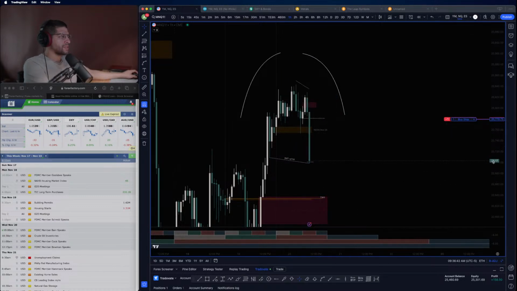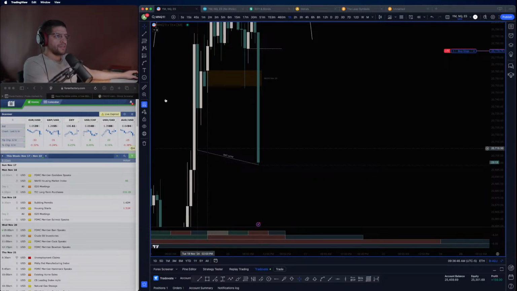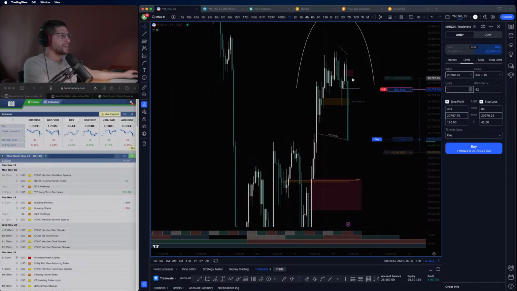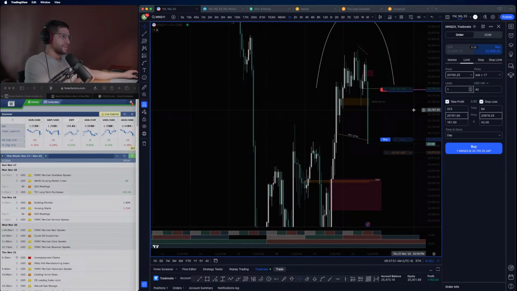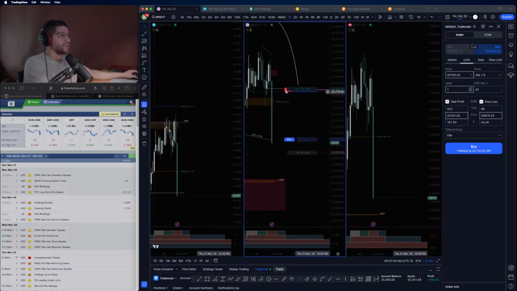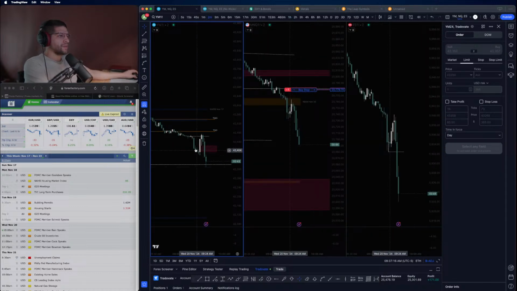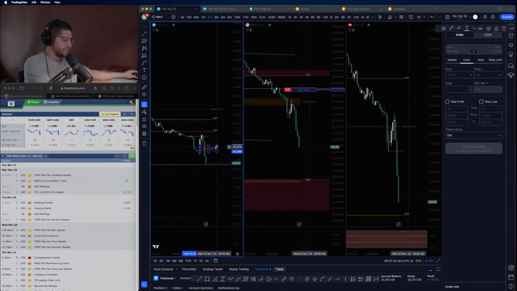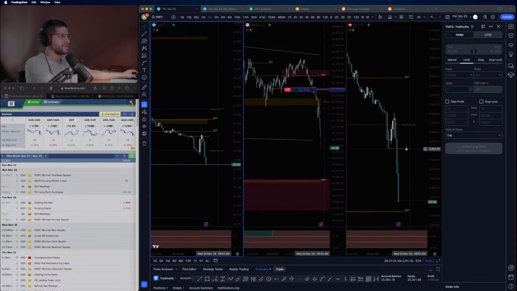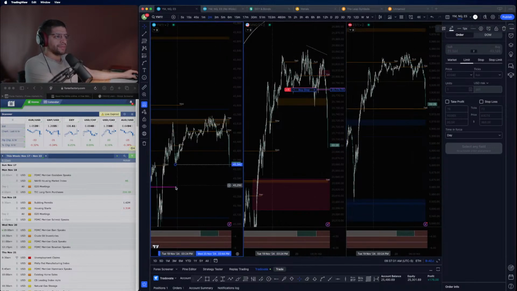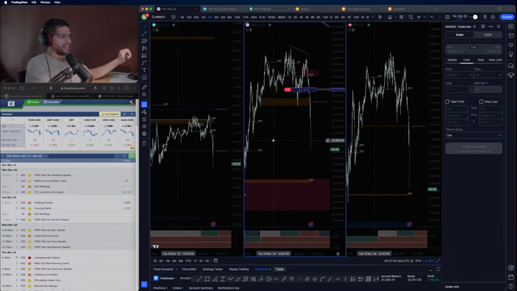Center that, boom, SMT with YM. Stop loss could be right here if that's the case, if we're going higher. I mean, you never really want to catch a falling knife, but sometimes it's nice. Something like that, we'll see. I would want to wait for any of the other, so YM already made that. Okay, see now YM continues lower, so that's invalidated. So this is one of these things where you just sit and wait, or if you want to participate, good on you. But this is definitely one of those things that's just going to keep going lower.